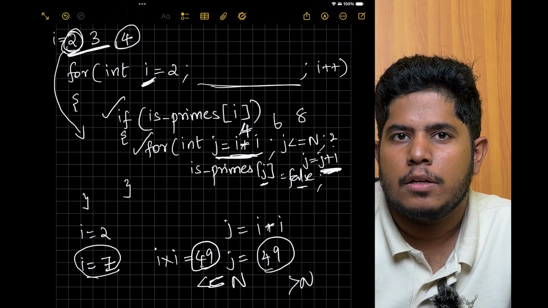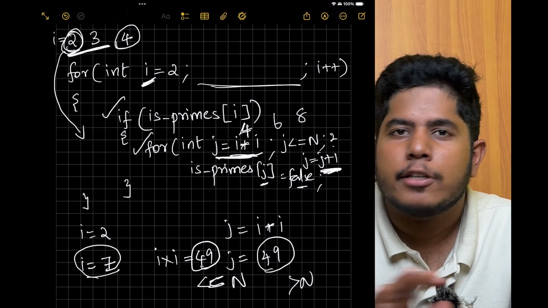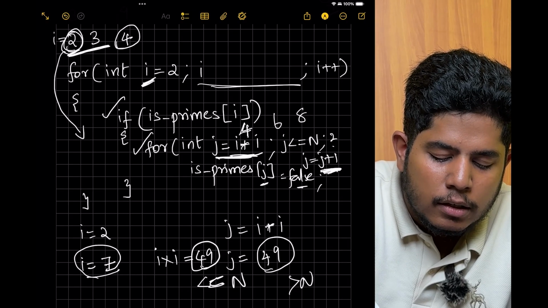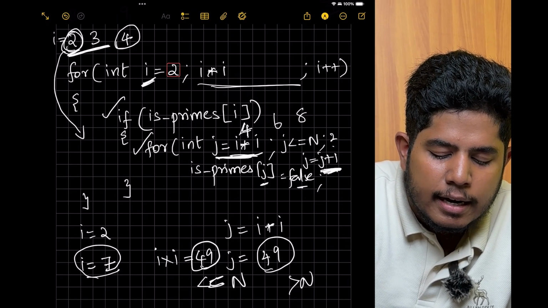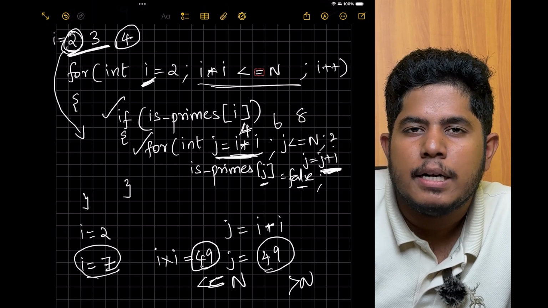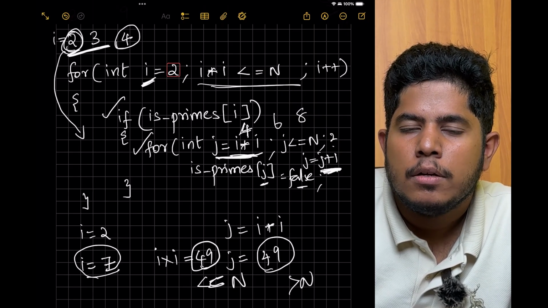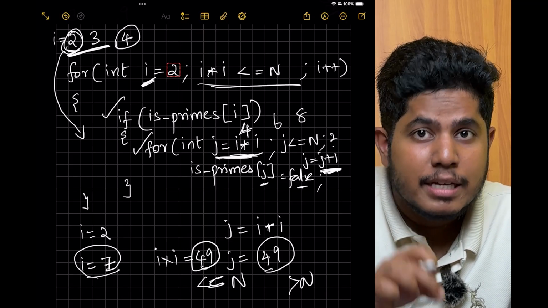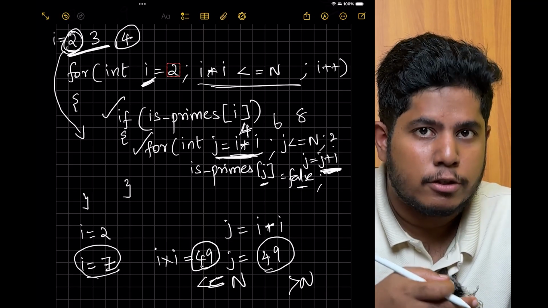Nothing new to eliminate. So we can stop the entire selection process also. So here we have to write, after selecting I, let's check whether our I squared is less than or equal to n. I multiplied by I less than or equal to n. Then you proceed. If that condition is false, then stop. So this is how the entire implementation has to take place.